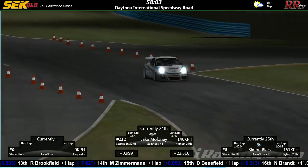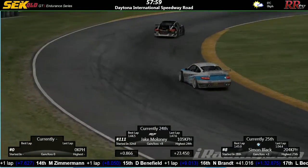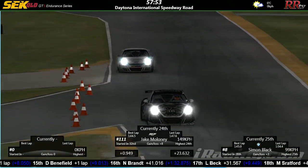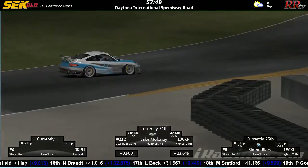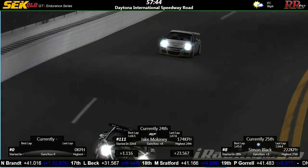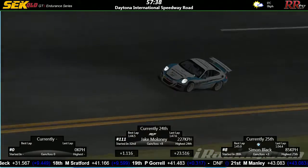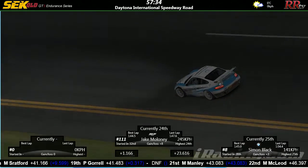Well, just going by your fuel numbers, it looks like everyone's pitting around lap 30. Get yourself to lap 60, and I don't know. You're the experts. Fill up and bring it home, I would imagine. So we're getting time there. So no, it's a good-ish effort. I'm not going to say it's your best drive I've seen, mate. I've seen you put in some outstanding drives in the Asian series, but we've still got a good part of an hour to go in this race, and no doubt the All-Star Motorsports SEK Rough will work its way up through the field again from its 24th place at the moment.